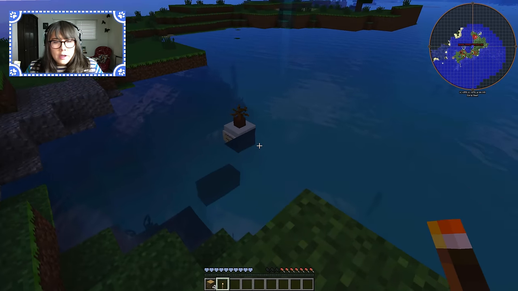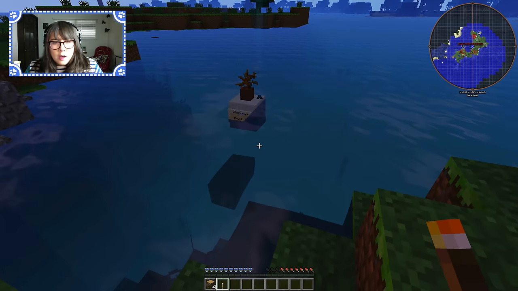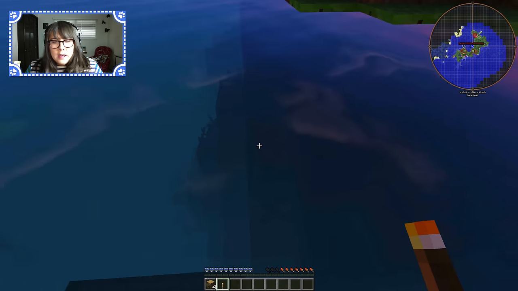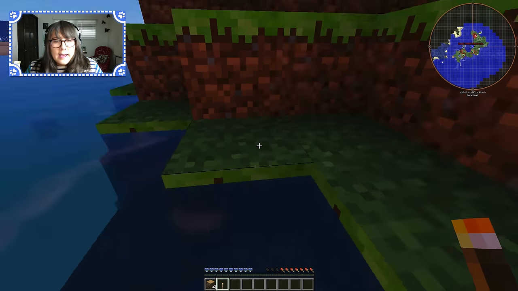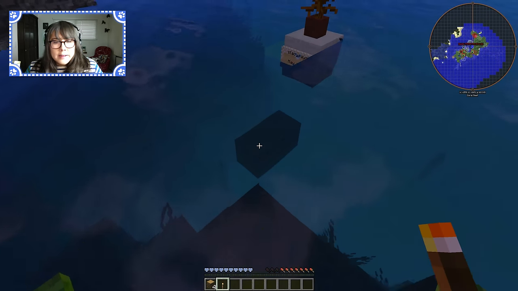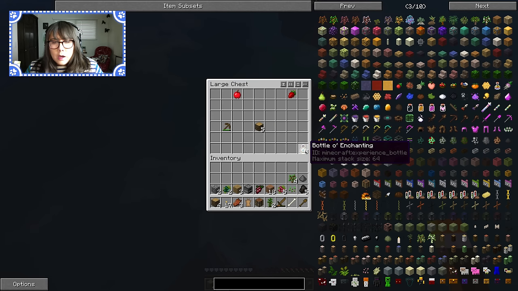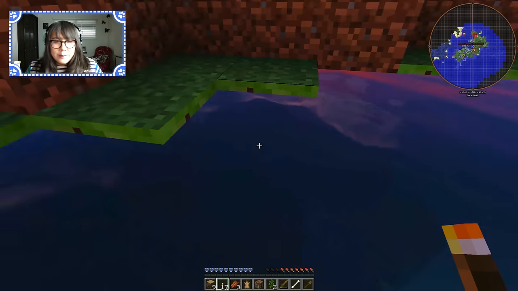Okay. Oh, look! It says I died. Oh, look, it's so cute. I died on May 1st, 2016. Oh, and here's all my stuff in a chest. Hey, I'm a fan of this mod. Oh, thank you, Bam's Grave. Bottles of enchanting. Is that just like a you died, here's a present kind of a thing?